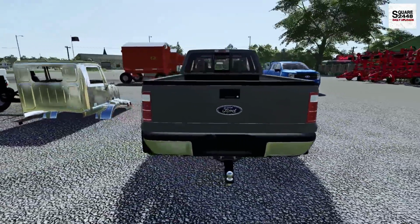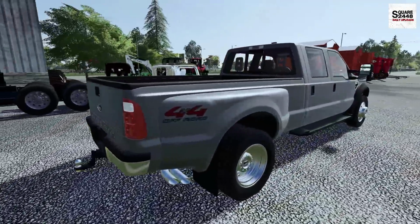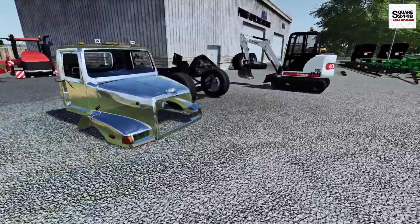Now, big shout out goes out to the Rental Man Buck for releasing it the other day. We're going to be putting this to work in some upcoming videos. But I will say, hey, this mechanic does have a pretty good taste in trucks, but that looks pretty sweet here. But let's get on with why we're here today.